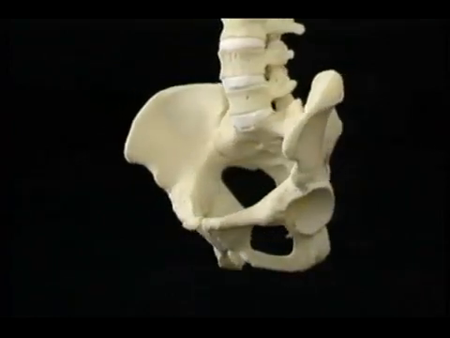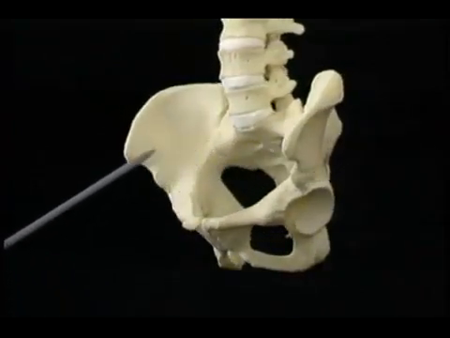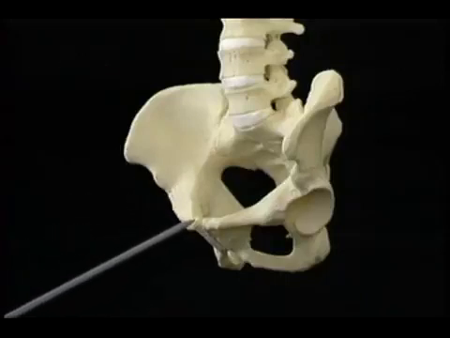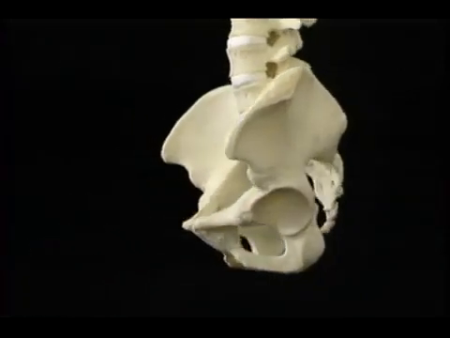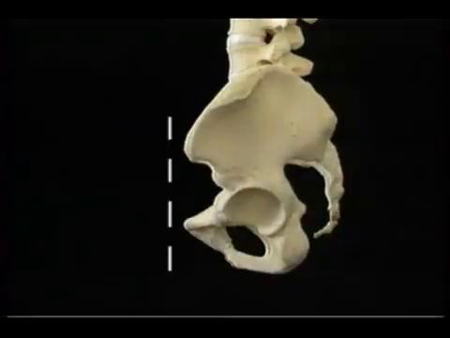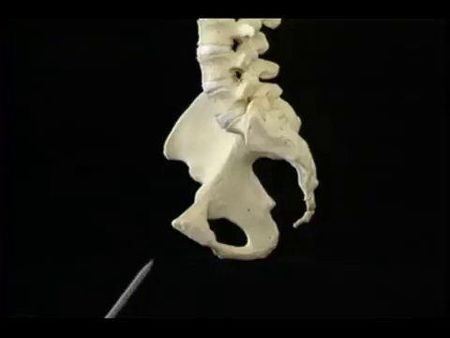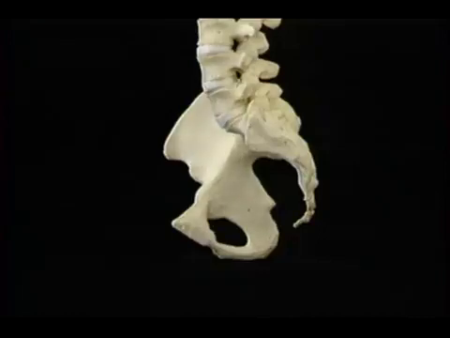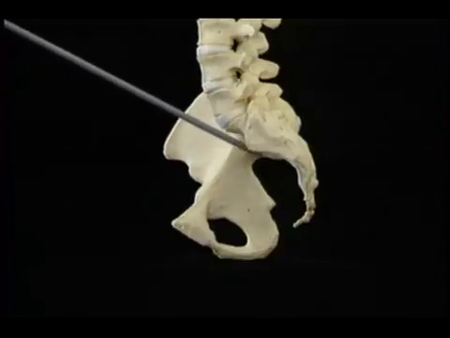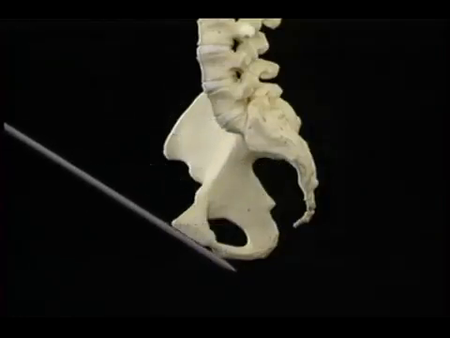As we've looked at the features of the bony pelvis, we've been seeing them in the position they're in when we're standing upright. It's useful to keep in mind certain basic planes and angles. In the normal standing position, the anterior superior iliac spines and the front of the pubic symphysis are in the same vertical plane when seen from the side. The plane of the pelvic brim is tilted at about 60 degrees to the horizontal. The pelvic surface of the sacrum slopes at 30 degrees to the horizontal. The pubic symphysis is tilted at almost the same angle.